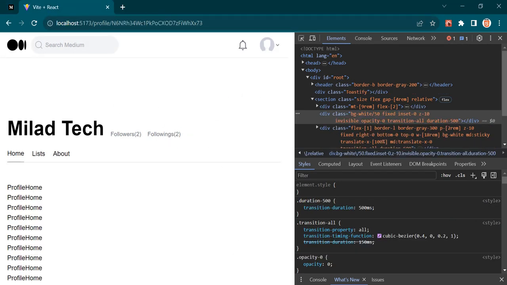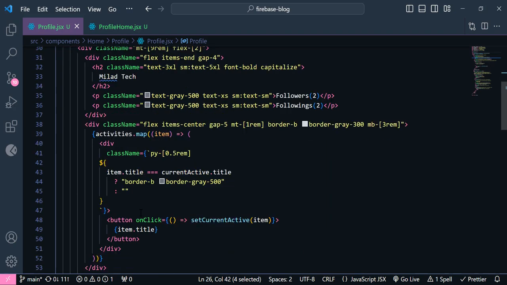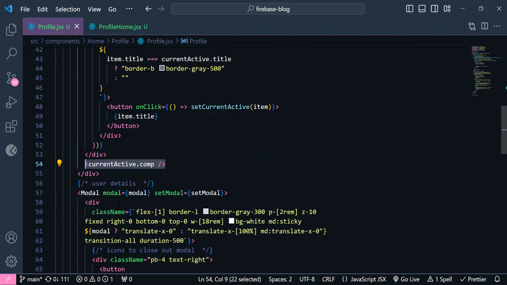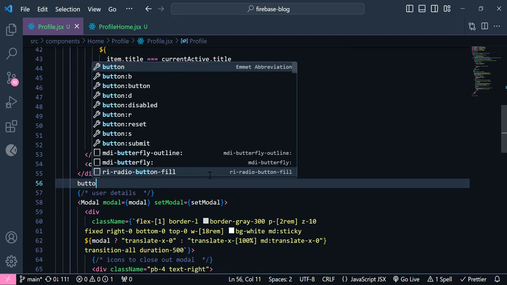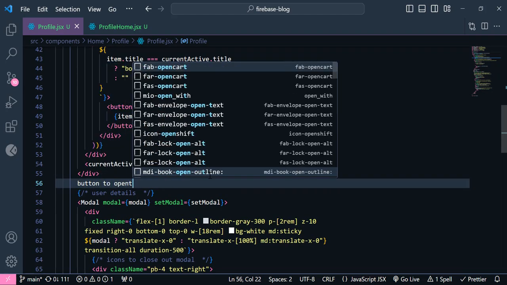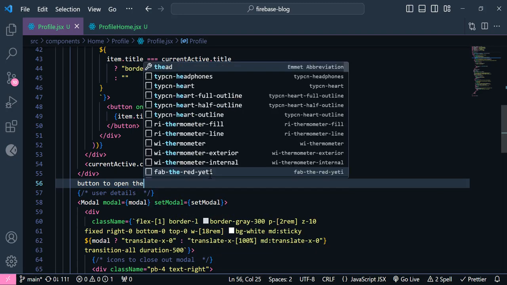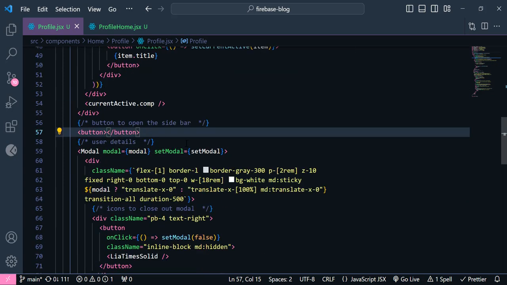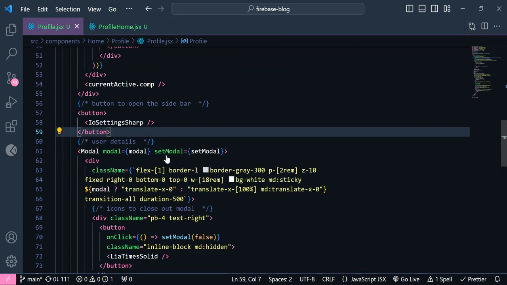So now let's add this button. Okay, so down here, down this current user.component, we are going to have a button. So we are going to use this button to open the sidebar.